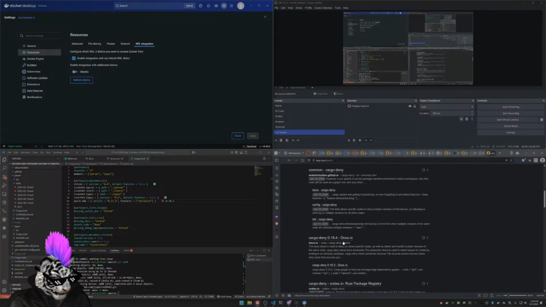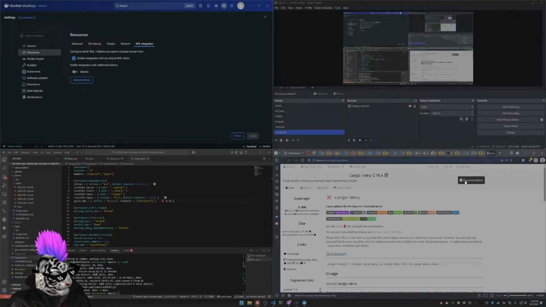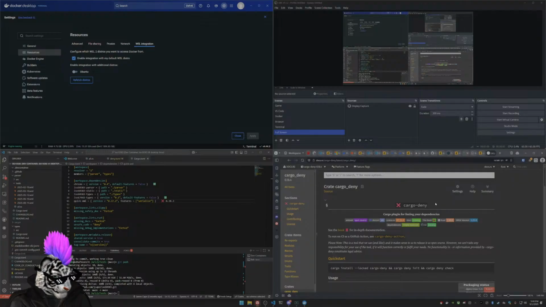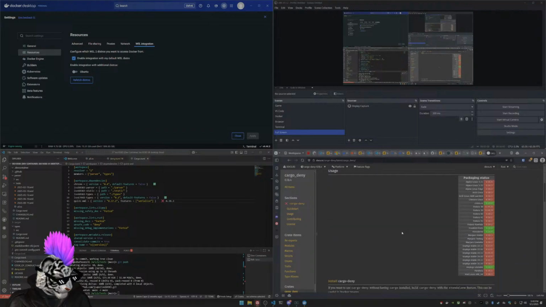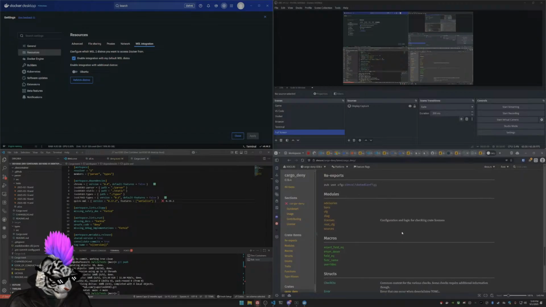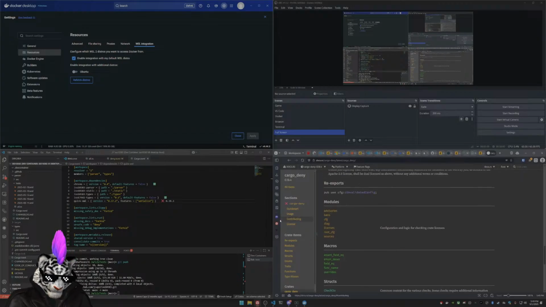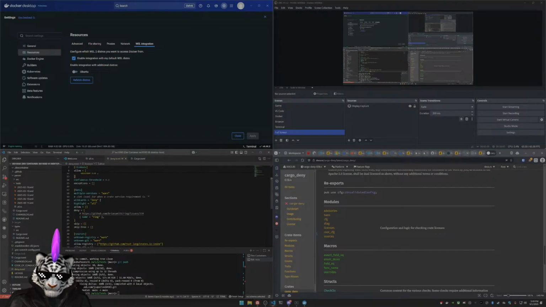All right, yeah, let's just look at cargo deny generally. Better. All right. Cargo deny, sure. Bans. I think it's a ban. Yeah, let me go back to deny TOML. We'll see what we got. Yeah, wildcards deny under bans.